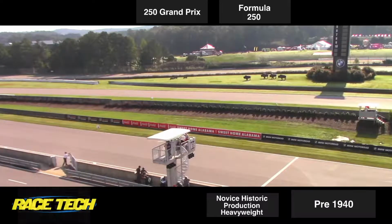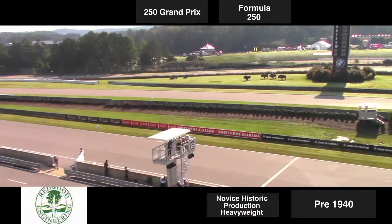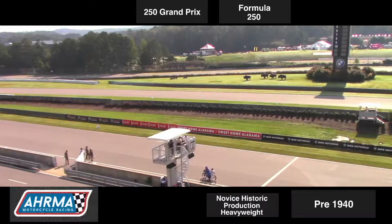Yeah, safety of our corner workers is paramount here, and the last thing they've always been instructed to do is never run out onto a hot racetrack to pick up a motorcycle, because actually there's a ton of bikes. Yeah, you're not wrong. It's in a really tricky corner. Again, I would love to show you the footage, but unfortunately due to insurance issues, the Barber folks won't let me show the footage. But anywho, it's right coming out of a blind uphill turn, and so you're right, I guess they have to kind of wait and just get the bike stopped, and then they can go out and pick it up. That's the much smarter move. But with that is going to be the completion of this race.